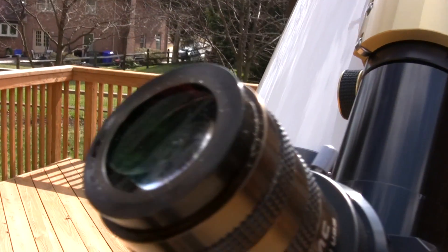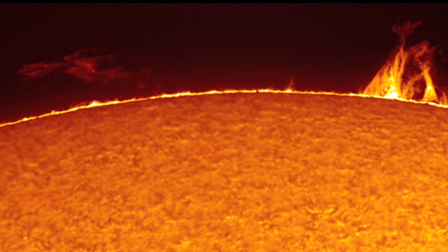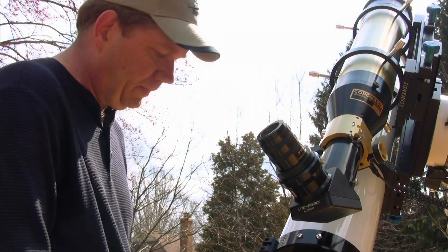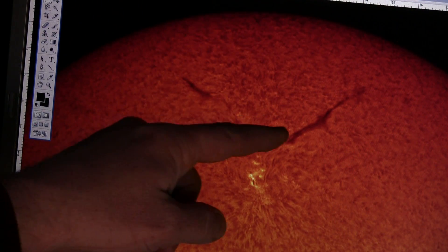As long as I can take a photograph and put it out there, maybe one day a kid is flipping through a magazine and sees one of my solar shots and it ignites that spark inside of them. Solar observing and imaging provides one of the most awesome views you'll get in all of astronomy, and it's all right there in front of us. Whether you go out to public star parties or buy your own equipment and take your own pictures, it allows you a phenomenal view of something that most humans on Earth rarely get to see. So if you get the chance to look at the sun, I suggest you do it — it's that good.